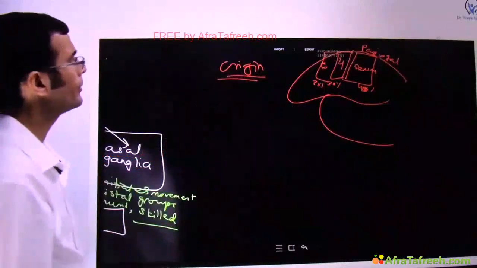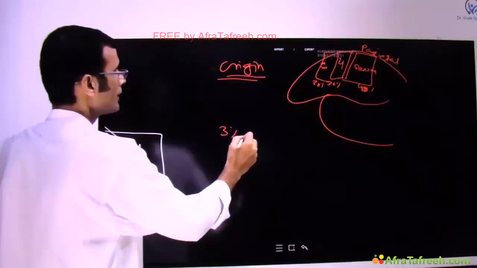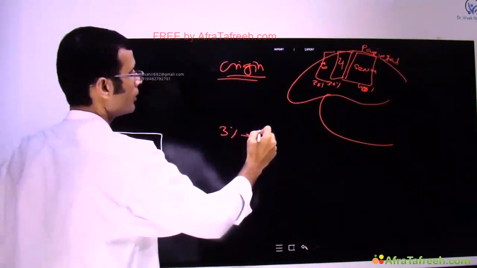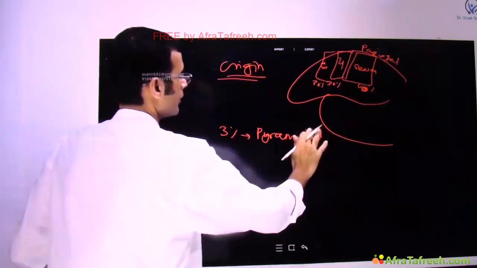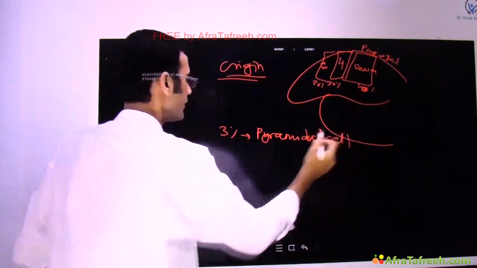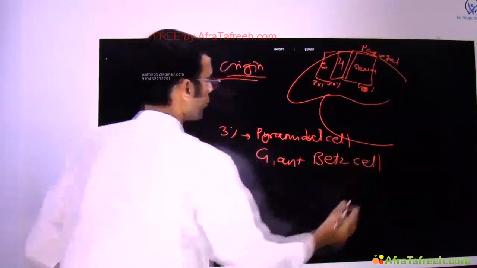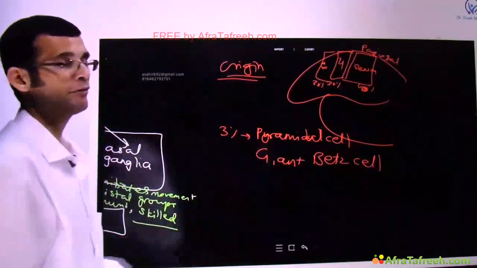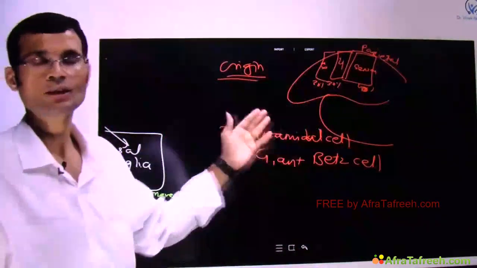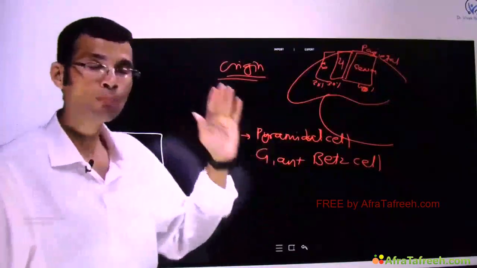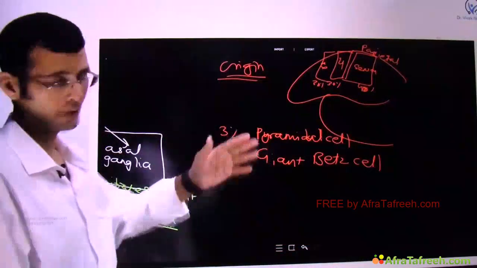Out of all these fibers of the corticospinal tract, 3% fibers arise from a very large cell called the pyramidal cell. It's a giant cell, the giant Betz cell or pyramidal cell. This is a very large nerve cell body, and these nerve fibers are heavily myelinated, and the most rapidly conducting descending tract is this, the fibers that arise from the giant Betz cell.